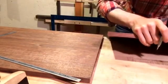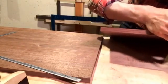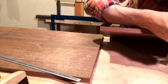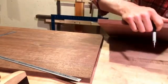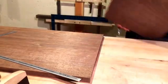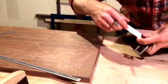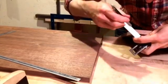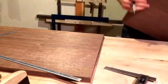Try and lay this out in a way that you can see it. Corners here, I just put a mark. There we go. Making sure that I can remind myself exactly which parts are being removed on the miter. It can get pretty confusing once you get a little ways into it.